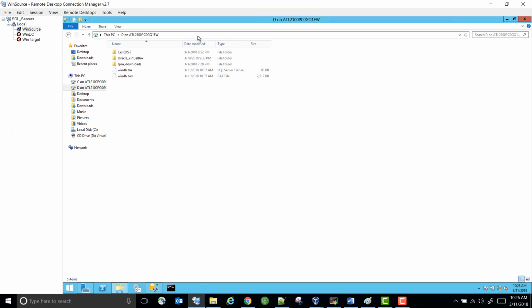So let's go here. SQL CentOS 1. I can access the share, right? Without any username and password, because I said, okay, map the bad user to MS SQL, bypass all the rules, all the credentials, just access the share folder, and let me have access to the share folder, right? So Windows can access the share folder.